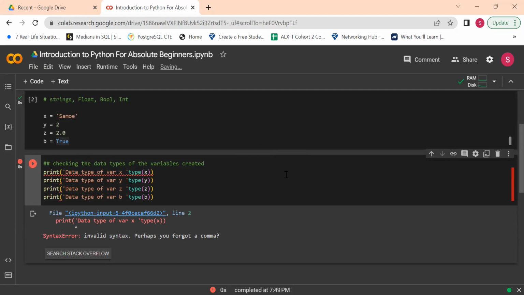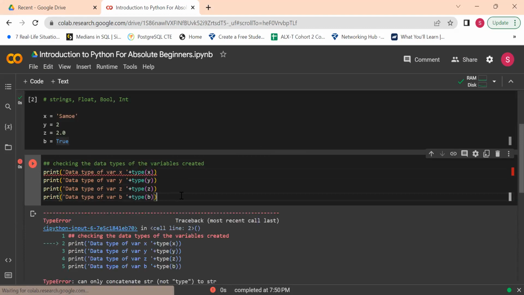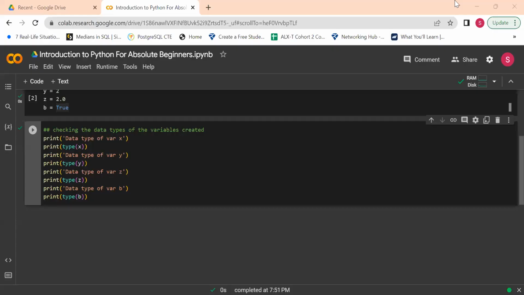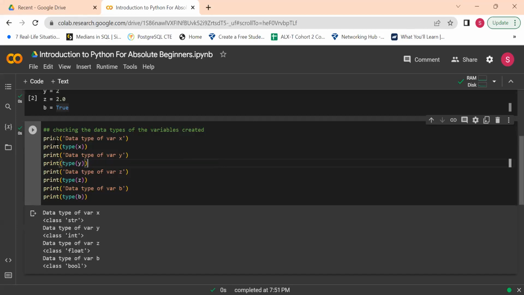What are we getting here? Ooh, it wants us to, okay, let me, so I just removed the print, like I put it on its own print.